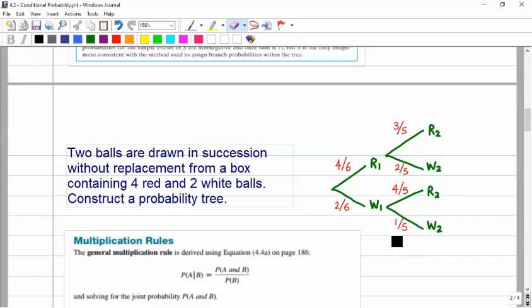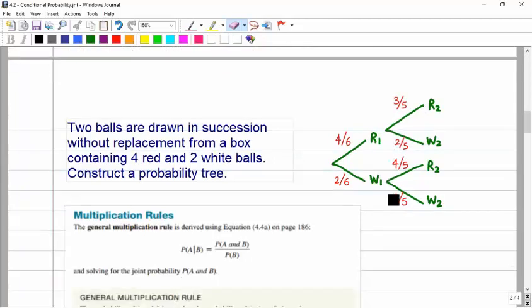So let's see how we get these 2 conditional probabilities on this branch coming from red 1. Not too bad when you think about it. That means coming up that first path, a red ball is gone. So we're down to 3 reds and 2 whites. So if we have 3 reds and 2 whites, we're going to have a 3 out of 5 probability of drawing a red one a second time if a red one was taken the first time. Which means white will be 2 out of 5 because both white balls are still there. So it's 2 out of 5 for the white. So let's go down to the bottom part of this branch.